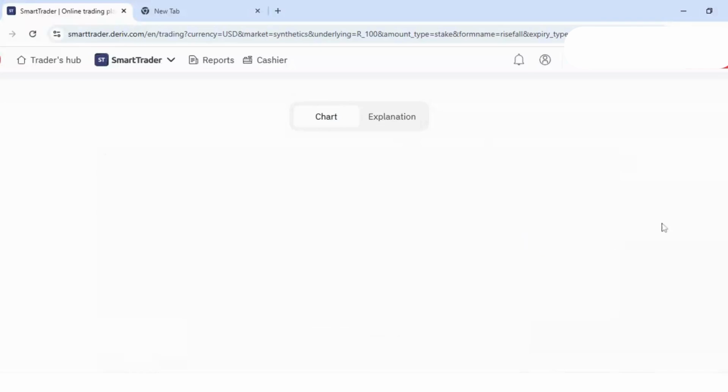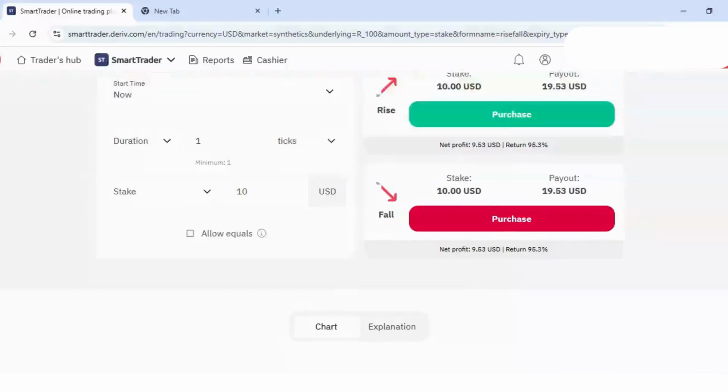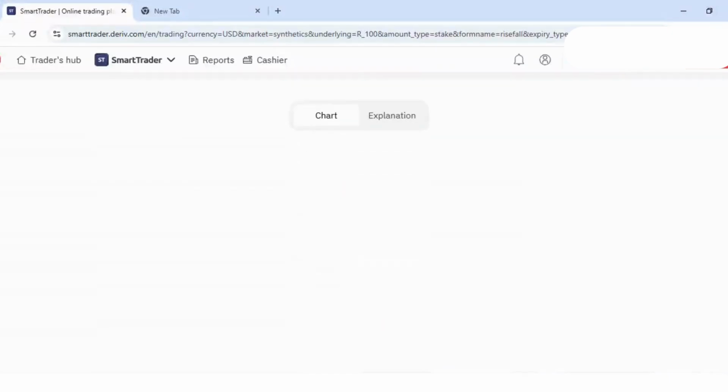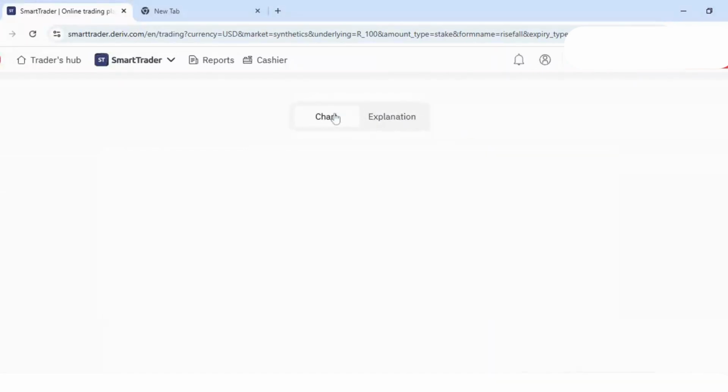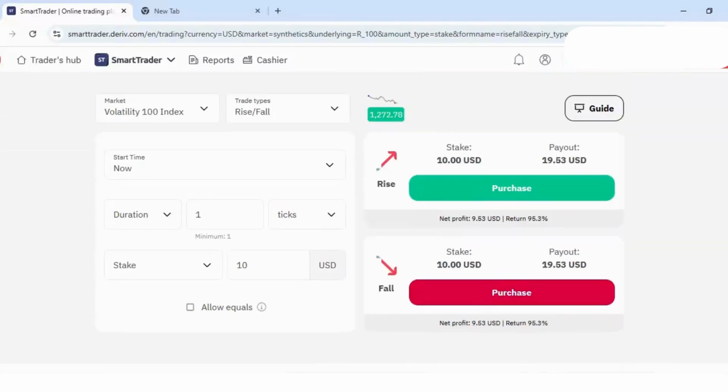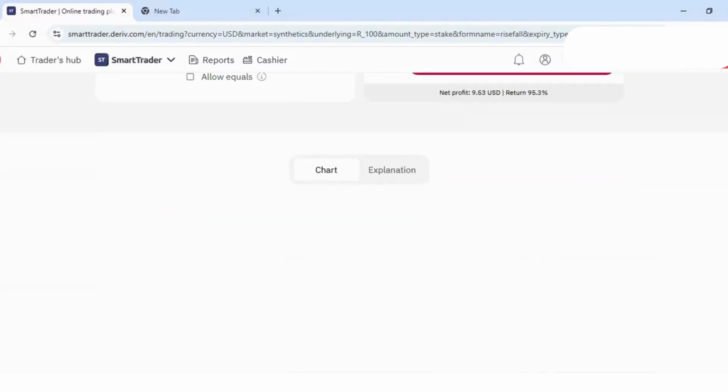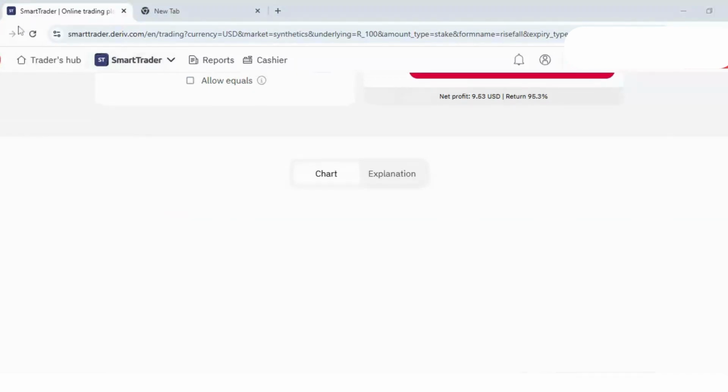so that I can show you how you can use the candlestick so that you can know when to enter the market. So let me refresh so that I can show you what I'm trying to say.